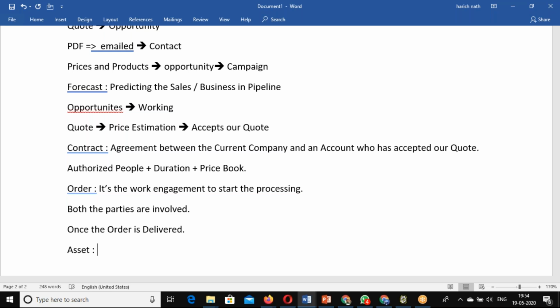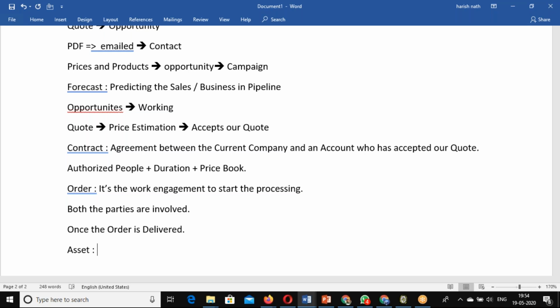That's our asset. If Samsung puts it this way, S20 plus mobiles we have sold to 50,000 customers. That means 50,000 customers are actually their assets, or the number of products they have sold, like 50,000, because one person buys one mobile, right? You can't distribute or share or keep something in common. So each person is one there, so you consider it as 50,000 units sold. So the volume of business or the number of products sold in our business is actually considered an asset.